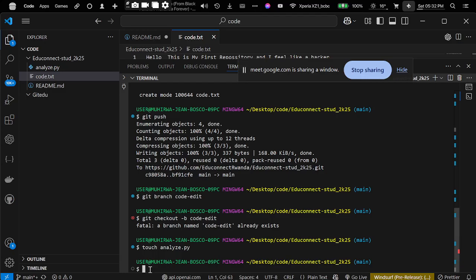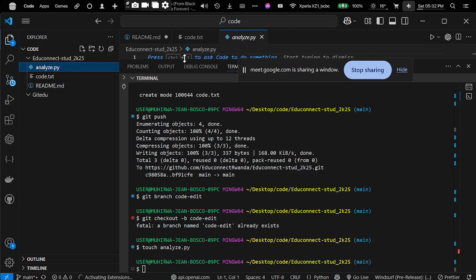Okay, we create a file called analyze.py. On this one we are going to add something here.